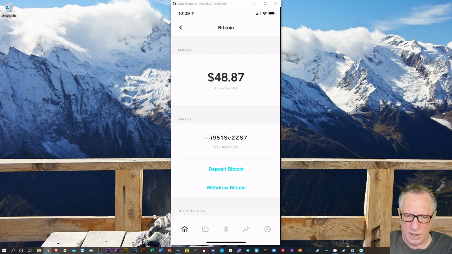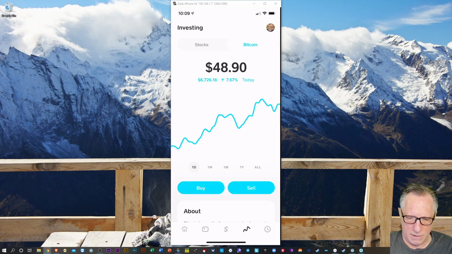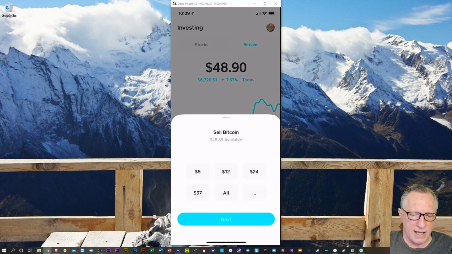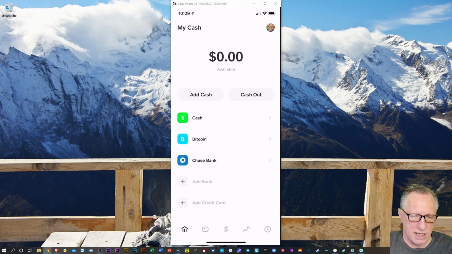So now that I have Bitcoin, I'm over in the investing section. I could sell all of it for cash, and then I would see a balance in my Cash App, right? But I'm not going to cash out because I just bought it, right, from within Cash App. But let's say I had half a Bitcoin in my own wallet and I wanted to move it over into Cash App, I could easily liquidate. And that's cool because Cash App will allow me to cash out directly back to my bank account if I need that money, to pay bills or whatever, right? When I want to liquidate.